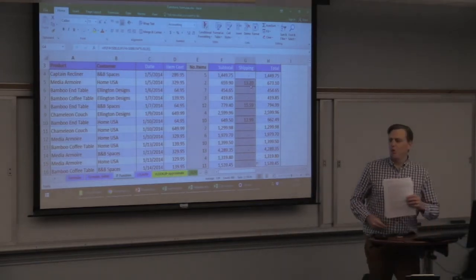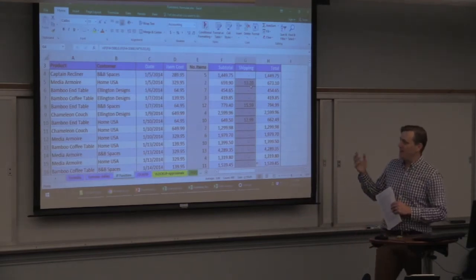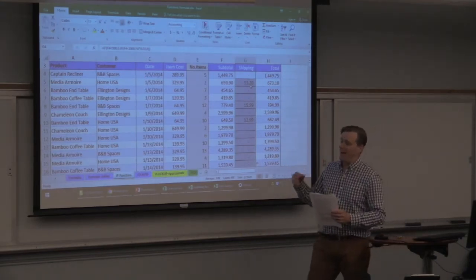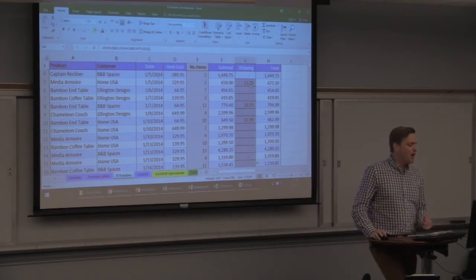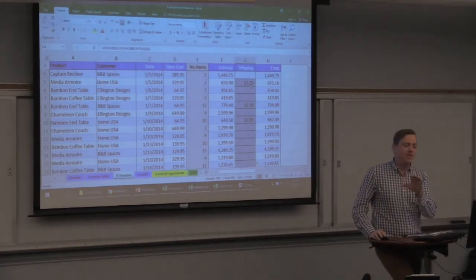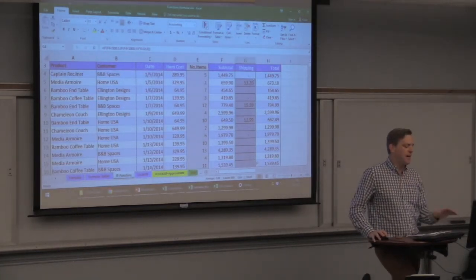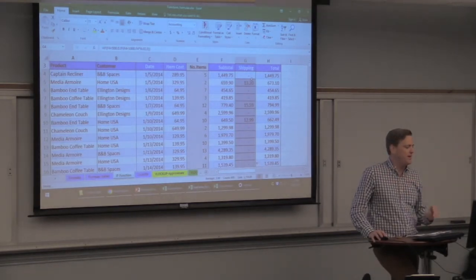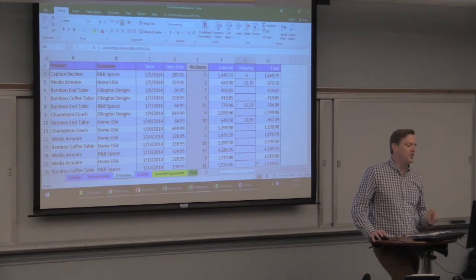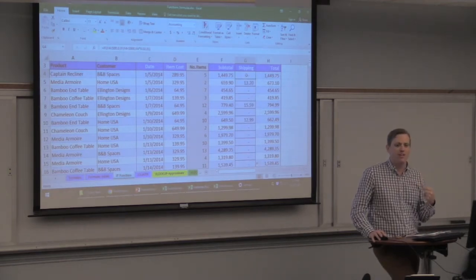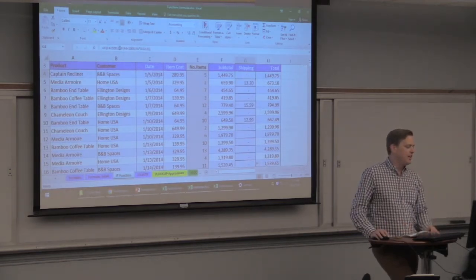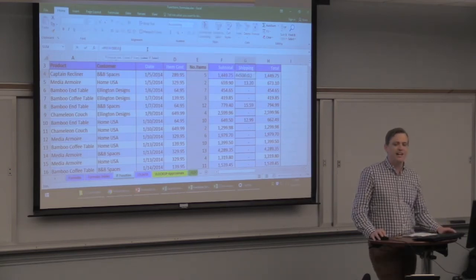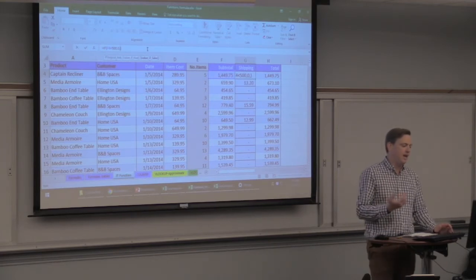Okay. The moral of the story is that logic, embedded logic, can get complicated very fast. But the most important thing for you to know here is that you can embed a function within a function. Okay? So that instead of just returning a value or a reference, I can return a function.